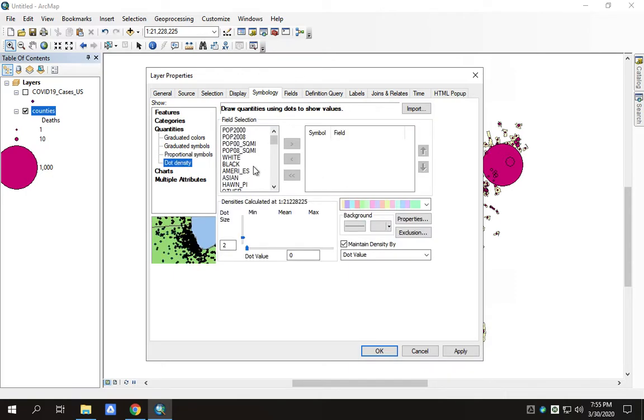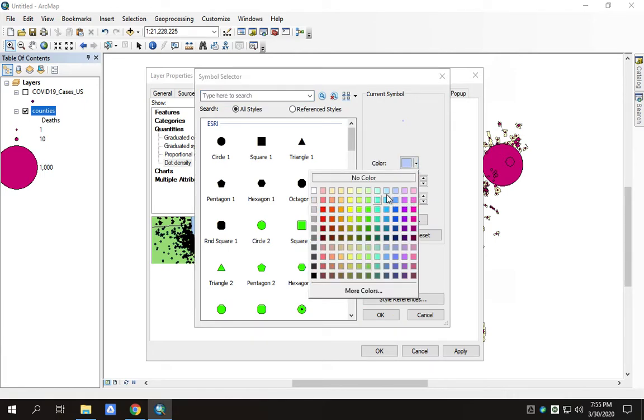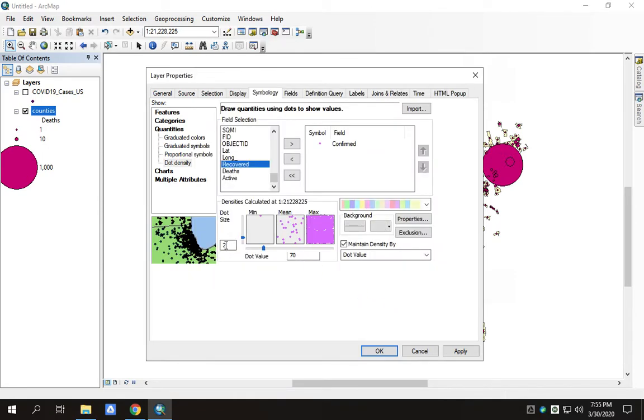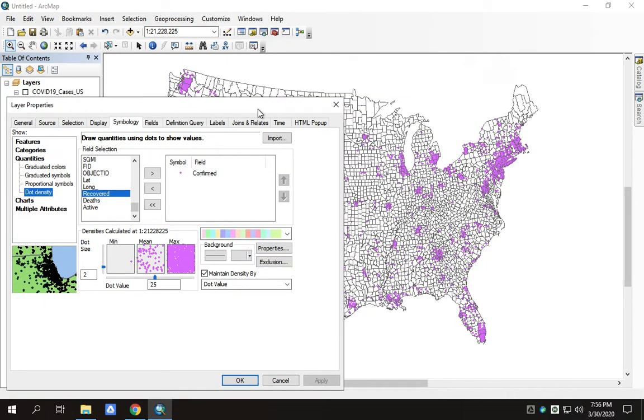Or you do a dot density. In this one, you could do something like confirmed as one value. Let me make this go light purple. This one we have the dot size is 2. Each dot equals, let's say, 25 people. It's going to give us something that looks like this.